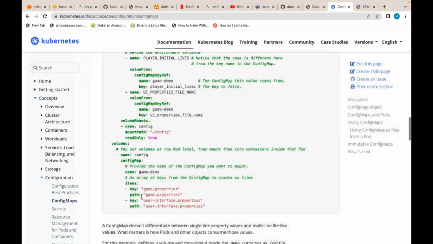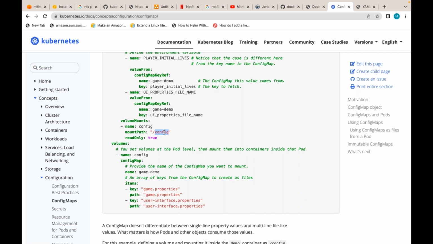Now, can this value be mounted into my container like this? Volume mounts this config map value to this container. This file will be mounted to this path inside your container, if that application is reading something from this property file at that location.